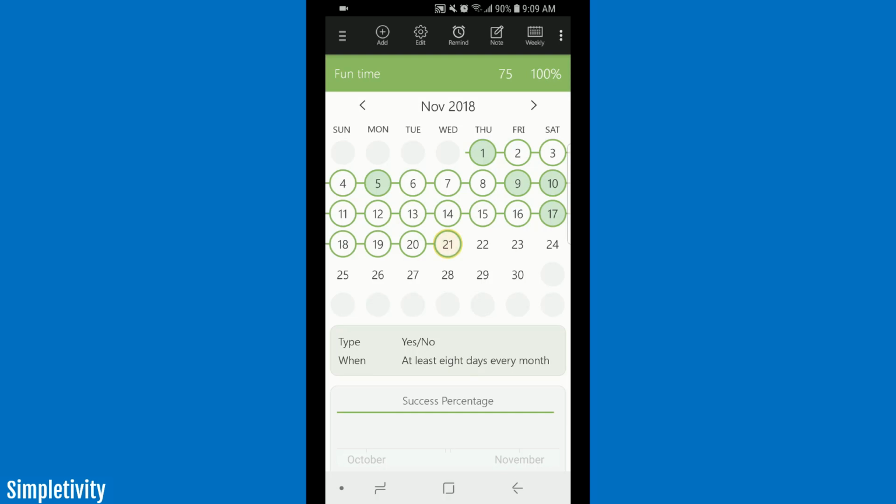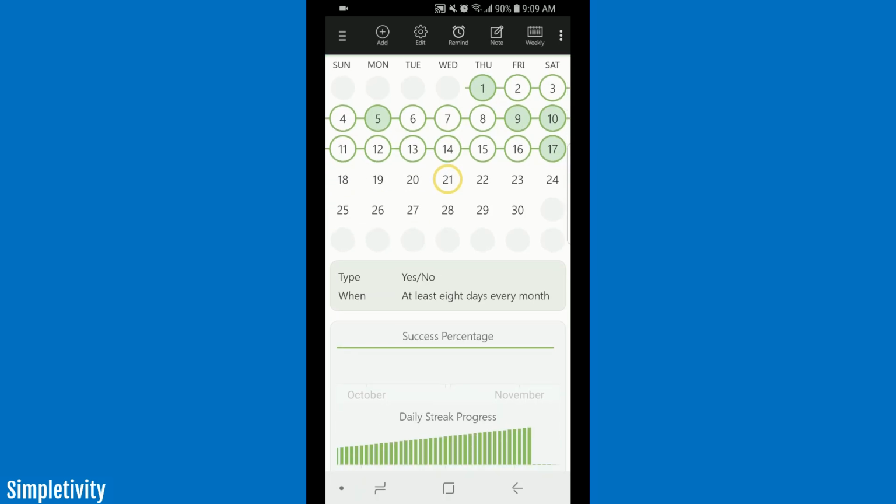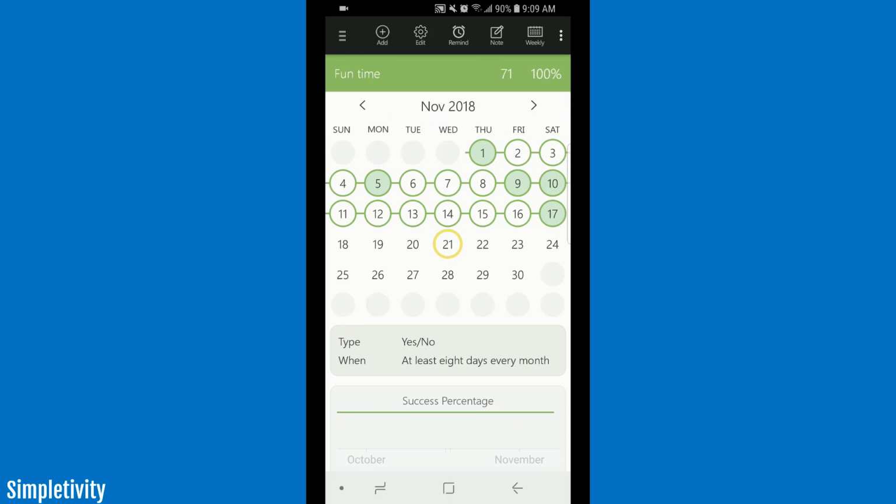If I tap it again, it's going to change it to pinkish, which means I failed on that day. Now you can choose to use this option or not. And if I click it one more time, then it's going to disappear as if I didn't click anything at all. One of the things that I like about Habit Bull compared to many other simple app goal trackers is that I can go back and select dates previously. I've used goal trackers before, which only limit you to the day that you're on.